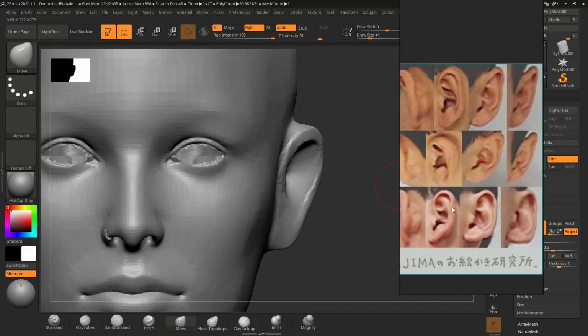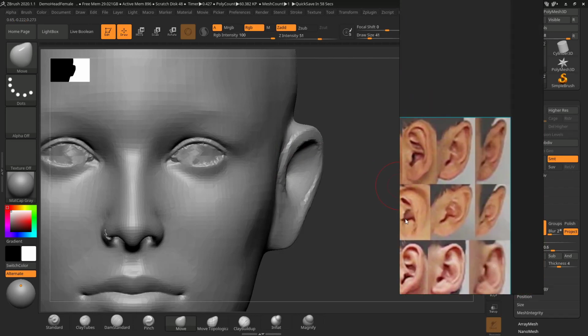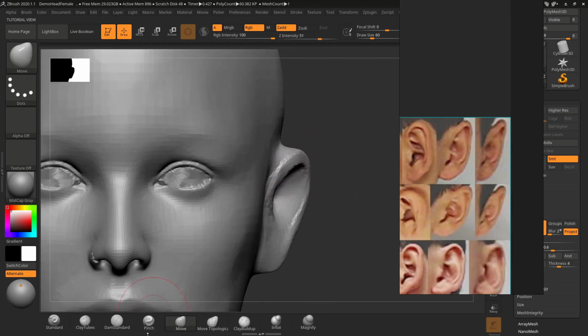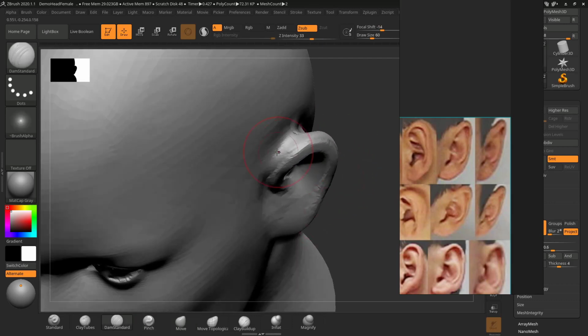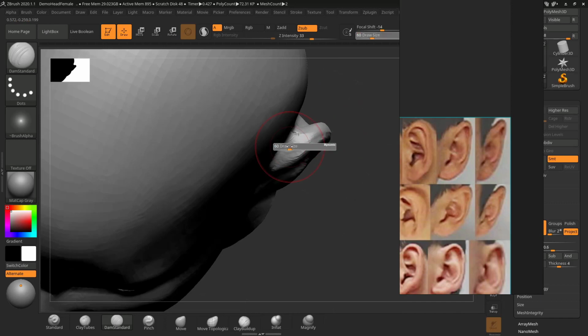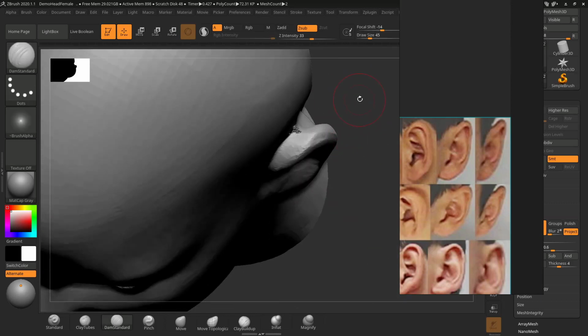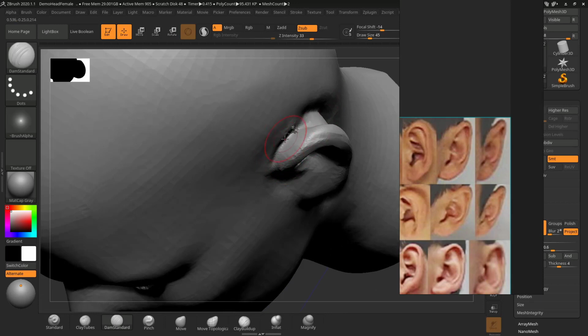Let's check some images from the front, the overall front view. You can see this shape here going inside, it's going out. Obviously you need to define this area. Let's go in. To smooth this stuff here.